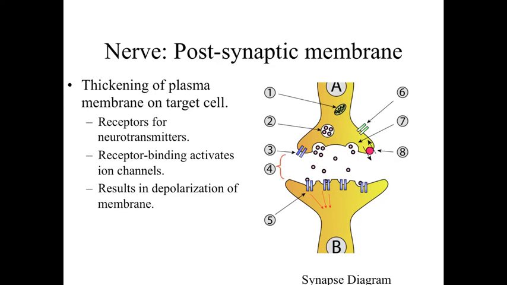Usually they're going to be coupled to an ion channel. So that what happens is the neurotransmitter binds to the receptor, causes the ion channel to open up, and the ion channels open up similar to what they did with the action potential. They open up, change the permeability of the membrane to the ion, and basically allow ions to flow down their concentration gradient. As the ions flow down their concentration gradient, they're going to cause that charge differential, or they're essentially going to establish or trigger that electrical signal. And that electrical change, that electrical signal, is going to cause the opening of nearby gated ion channels and cause this then electrical signal, this ion flow, to spread across the membrane.